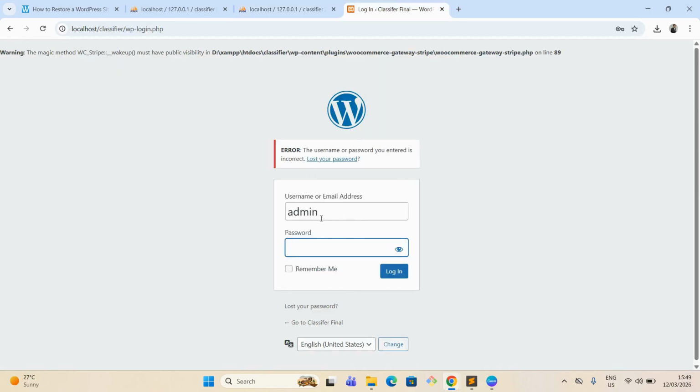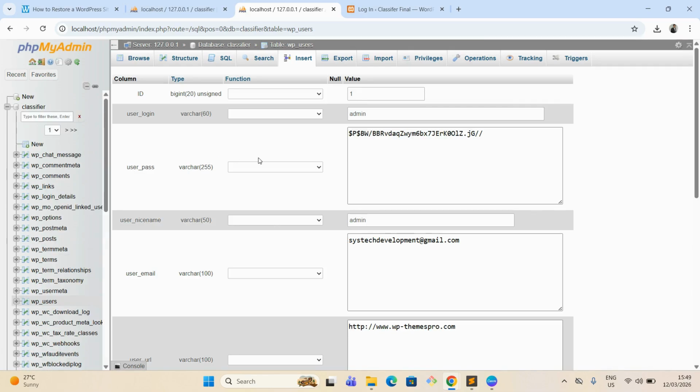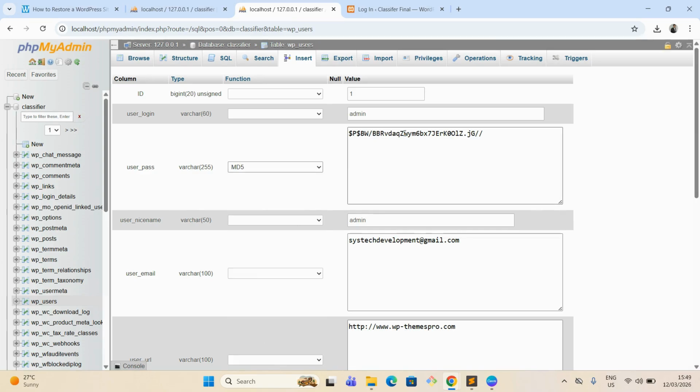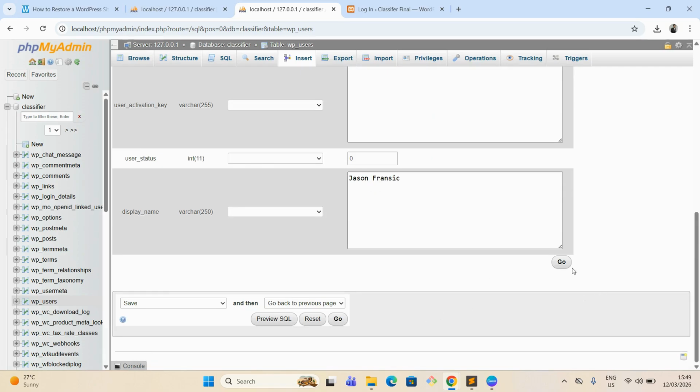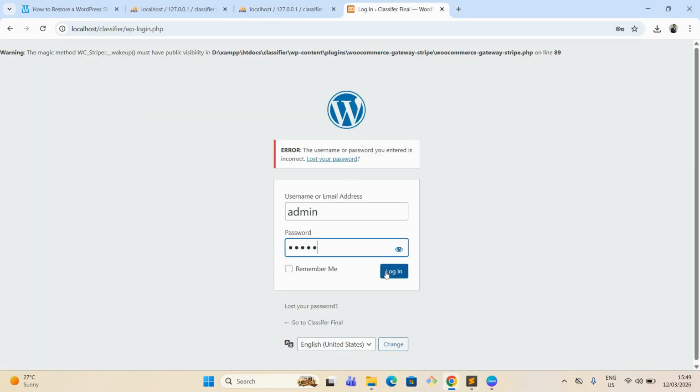So we can simply add admin, and for the password we can click on edit, and inside the user_pass we can select md5, and here we can write our admin password like this. We have to just make sure we are using md5 here, and then whatever password we are using here we can copy. That will become our password for the user. All right, so now I can simply try to log in.